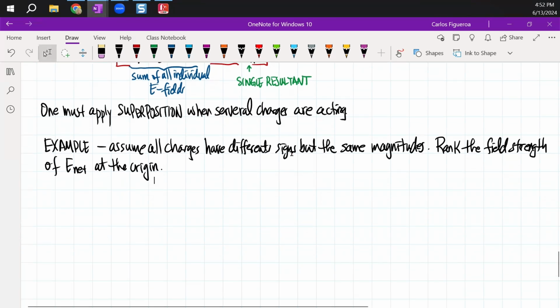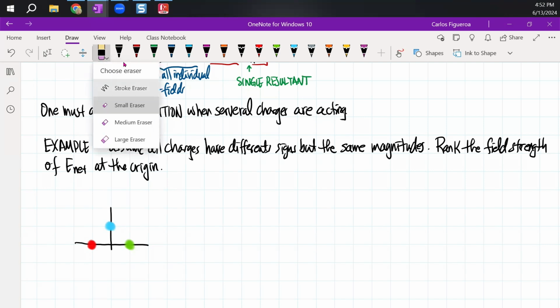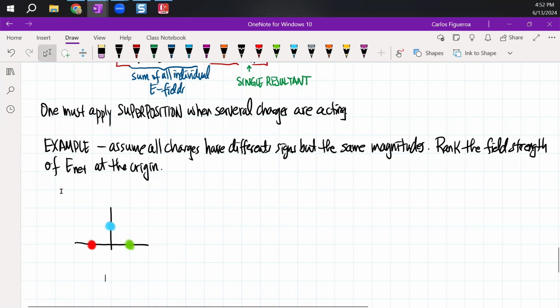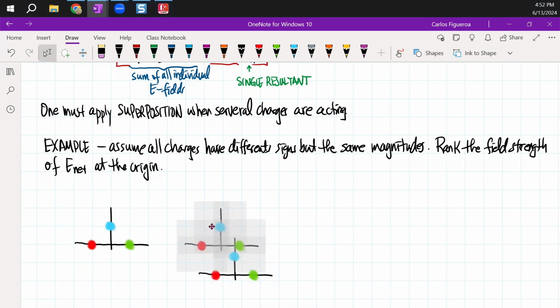So let me set up one of these and then let me copy it. The colors don't matter, but let's say I'm always going to pick a red one here, always a blue one right here, and always a green one. So when I look at this, I'm seeing something like this. I'm going to pick 4 situations and just play with them to remind you about superposition.